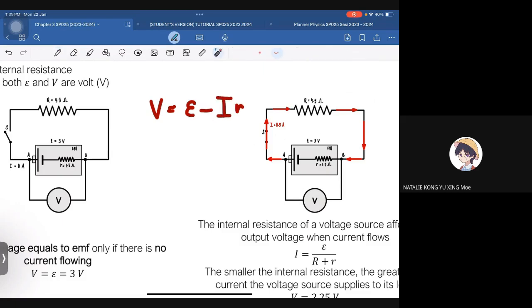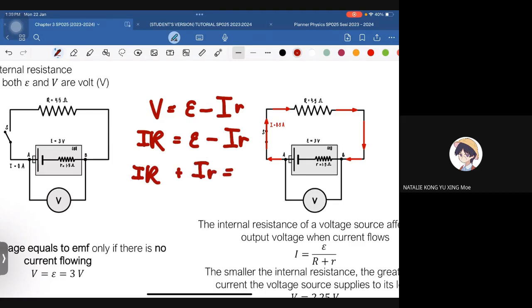Okay, but how do we find this value of I here? Contohlah soalan tidak bagi kita nilai terminal voltage ni. So macam ni kita mau cari? V ni kita boleh guna Ohm's law, IR, EMF minus Ir. So from here, kalau kita rearrange IR plus I lowercase r, kamu akan dapat I equals EMF over capital R plus r. Okay, so itu cara kamu cari current. That is basically how you apply this formula in different situations.